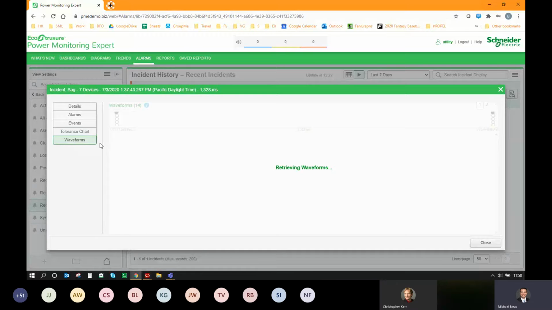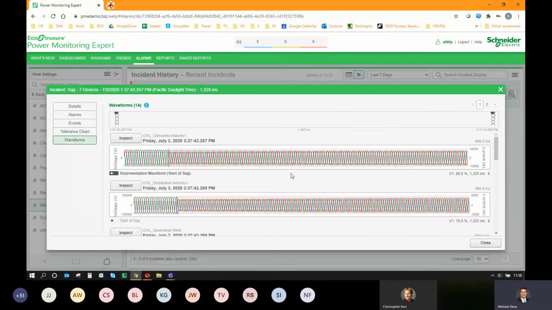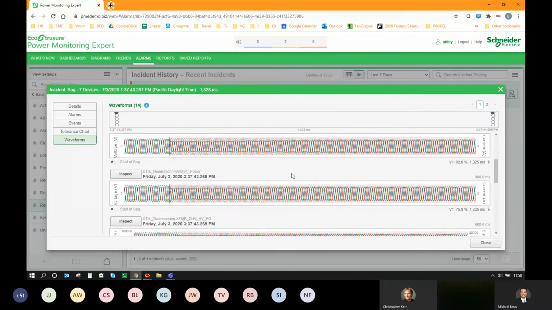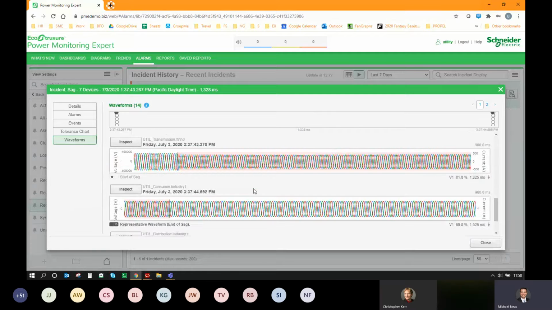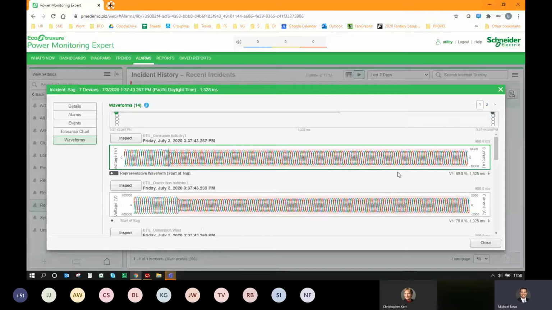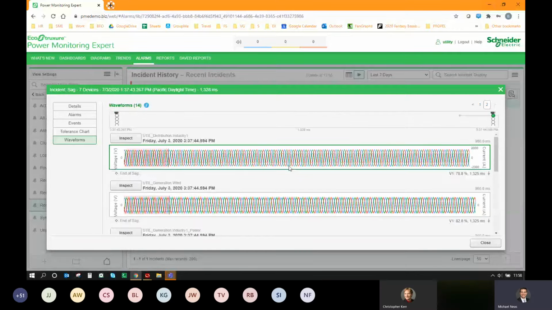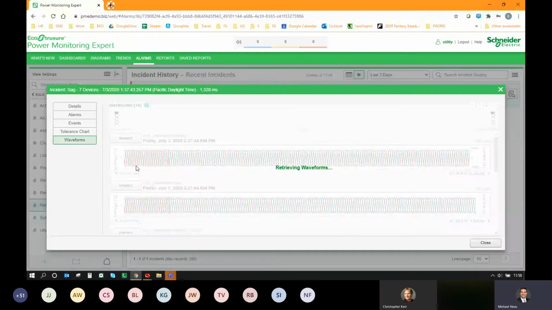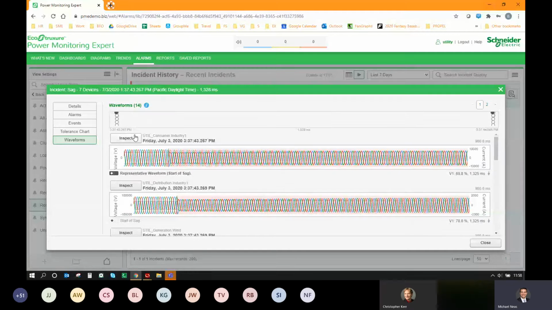And finally, we're also going to give you the waveforms of all of these. And you can see them all together so that you can compare them against each other. Here's all the currents of all these and the voltages as well. You can inspect each one of these individually.